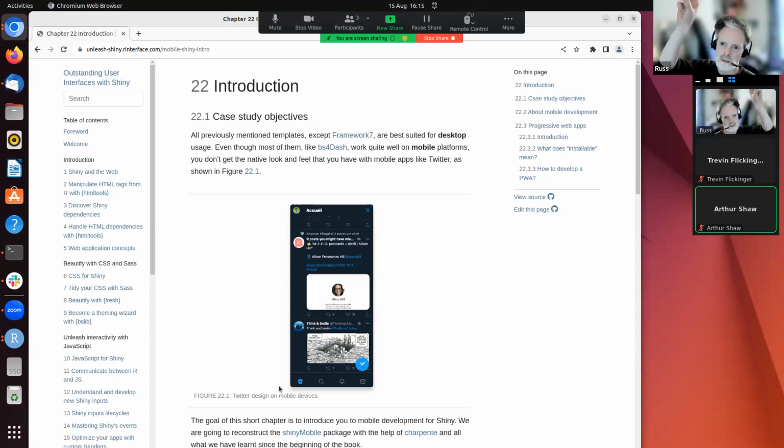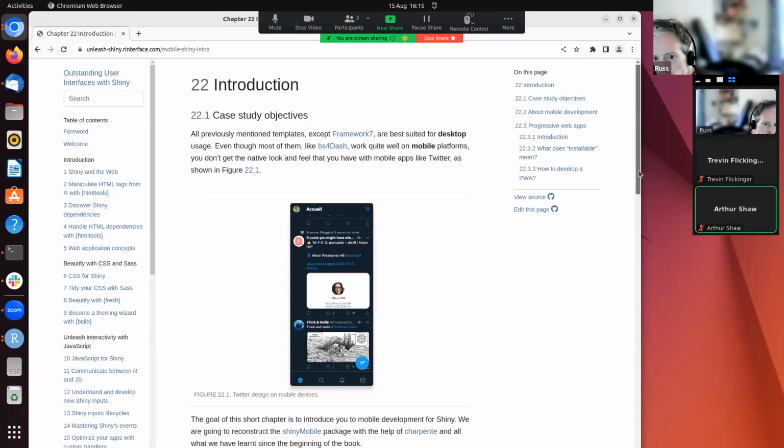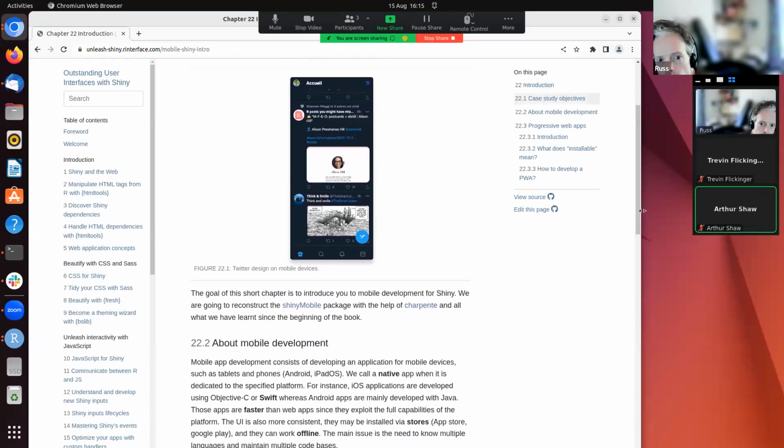You don't get the additional real estate taken up by the browser in which it's embedded. And yes, it makes for a nicer experience when using a mobile app.